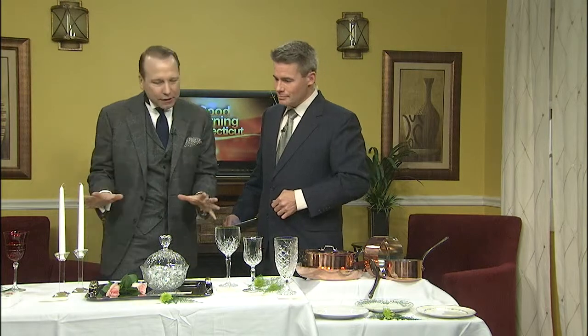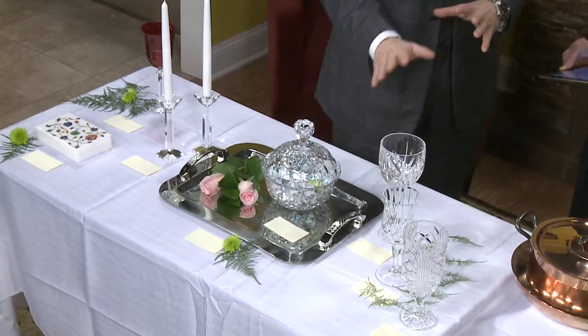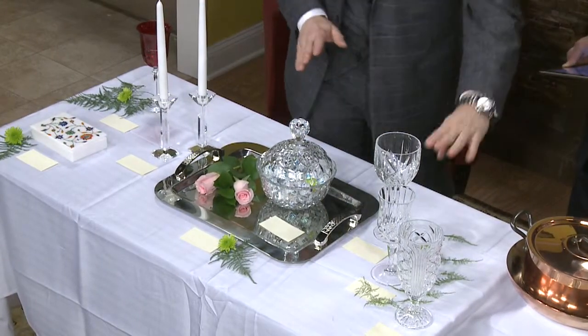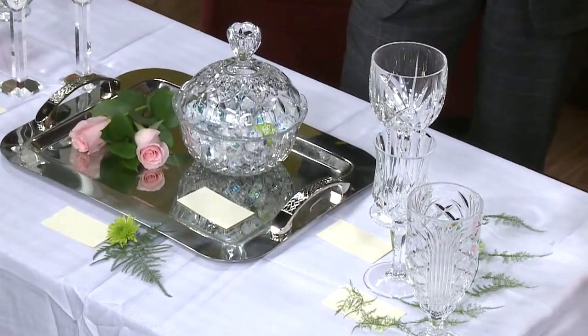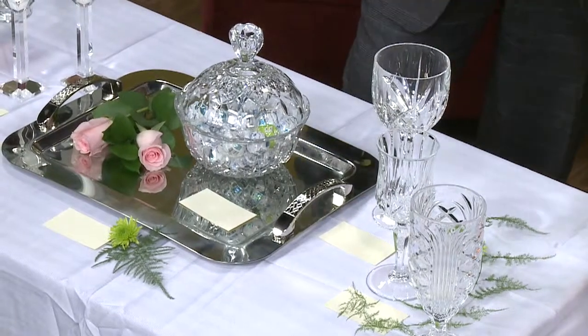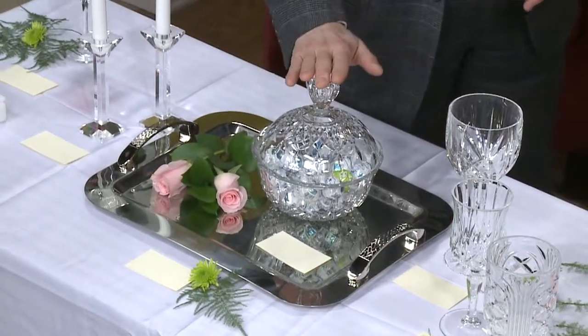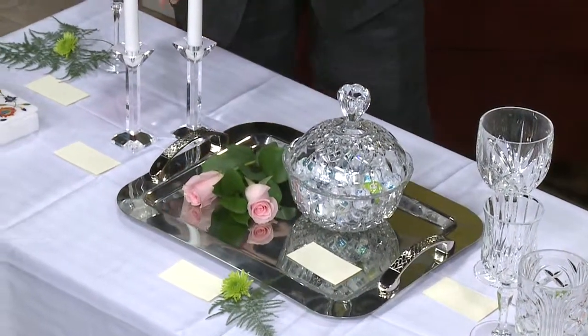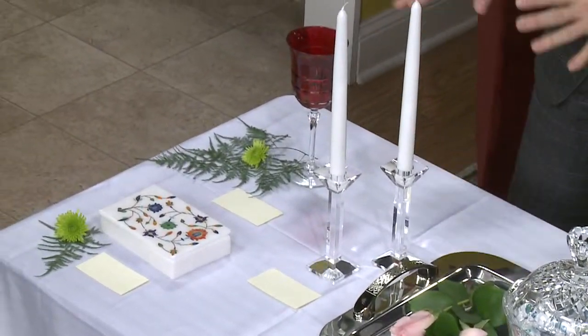Now we have this tablescape here, and I want you, Jeff, to select two items that are individually over $50. We have some glasses here that look a lot like Waterford — a set of six, and a set of four. Then we have a silver tray, because of course every footman or butler would serve on a tray. We also have a candy dish, crystal candlesticks, a very decorative box, and a sherry glass set of six.